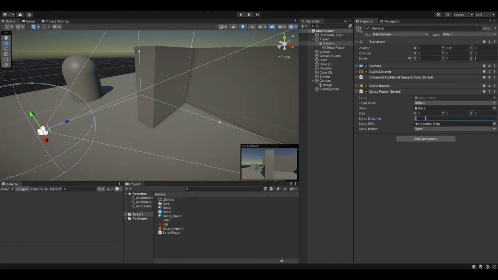Spray distance, as I said in the other component, as 2. And our spray sound effect will be our spray sound effect. This is, again, optional. Next, I'll change spray button to T.